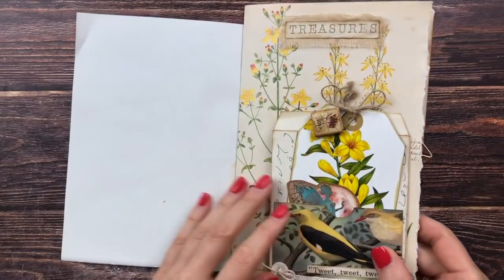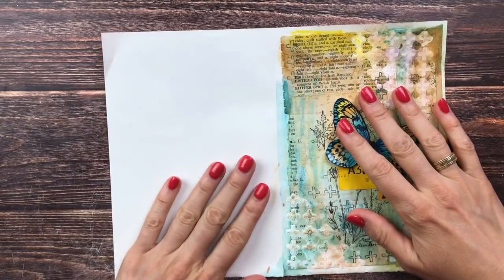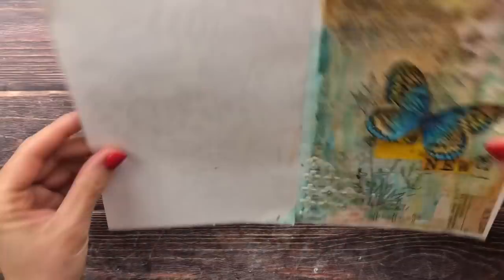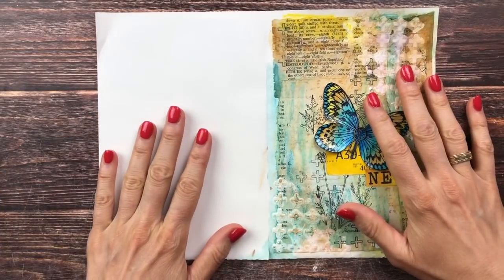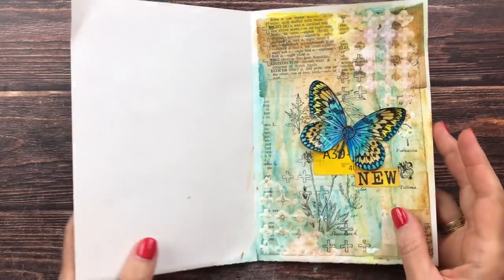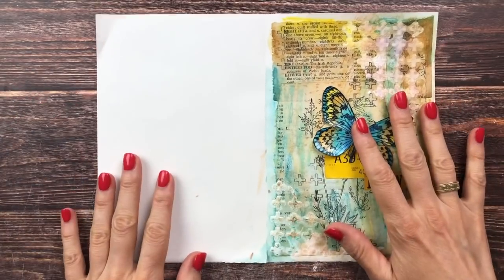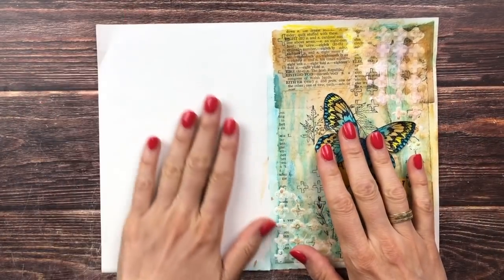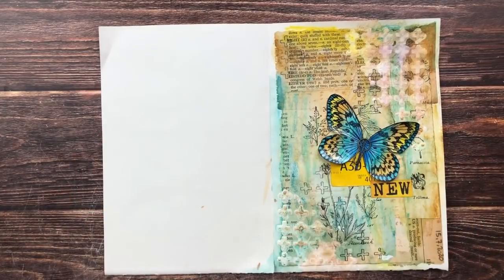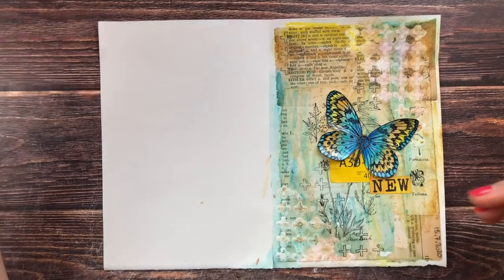So today I wanted to work on this page here, and I love the freedom of working on this while it's not in a book, and I don't have to worry about it being hard to access or it being too bulky or anything. So I'm really enjoying the freedom of working on single pages. So I decided I'm going to make a pocket.